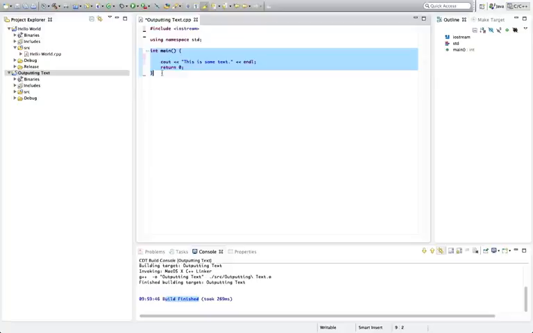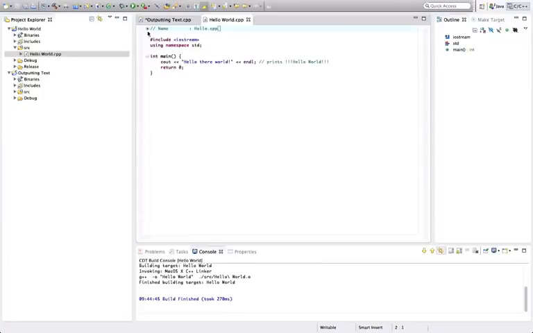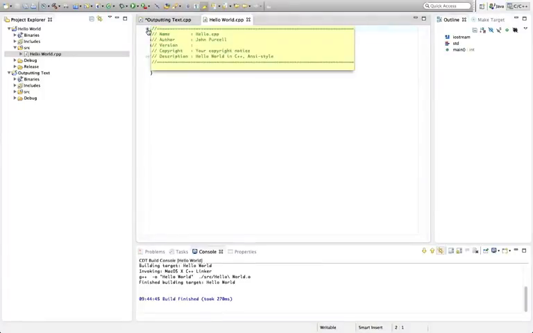Like I say, type out the main program yourself from scratch and try to get your version working. You will probably miss things out, and you'll have to go back and look at the automatically generated version. And by the way, the automatically generated version has this stuff at the beginning here which we can expand with a plus sign.